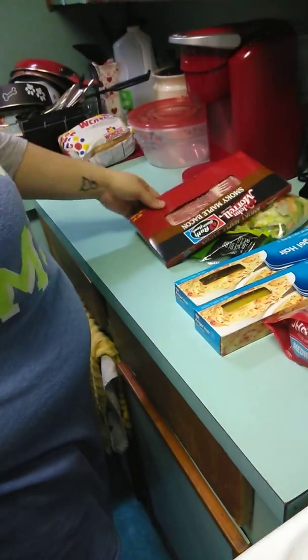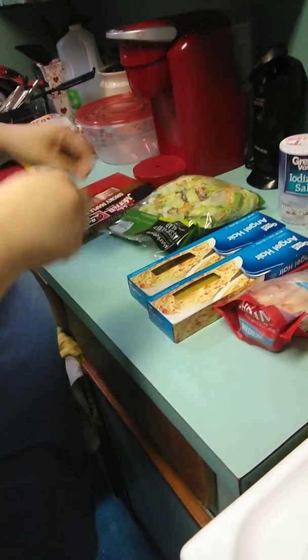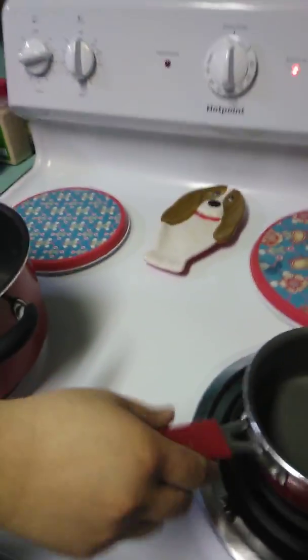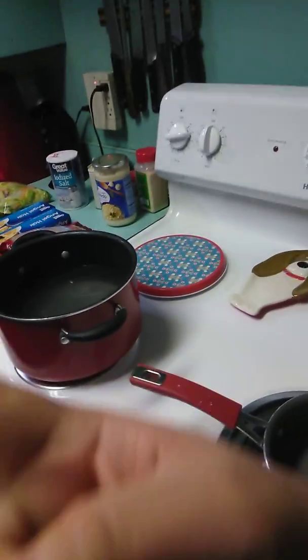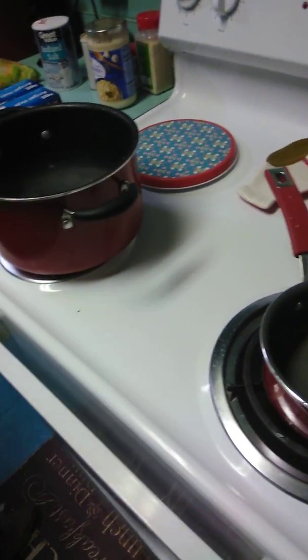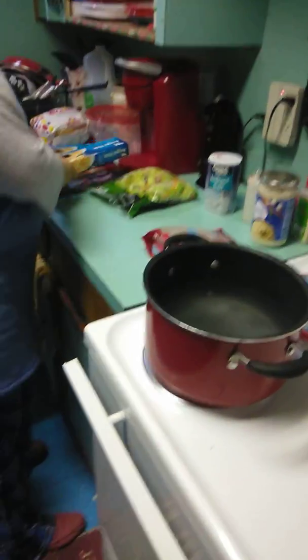And I'm going to make a salad and put crumbled bacon and chopped egg in there. A boiled egg for me. A boiled egg for her. Yeah, but not for me, though. I'm gonna make the salad last because it doesn't take long to make. Okay. And then we'll get back to you in a minute, guys.